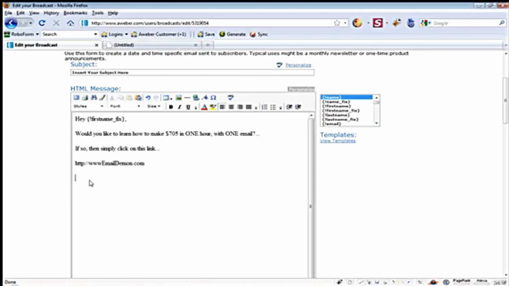Then all you're going to do is add a personal statement. What I like to do is add some life experiences. It gives me a chance to really bond with my list and take it beyond just trying to sell to them, even in a way like this where it doesn't really feel like selling, but it gives me a chance to get them to know me a little bit better.